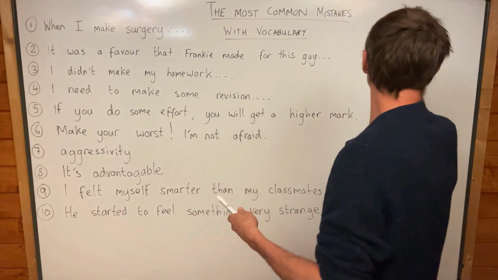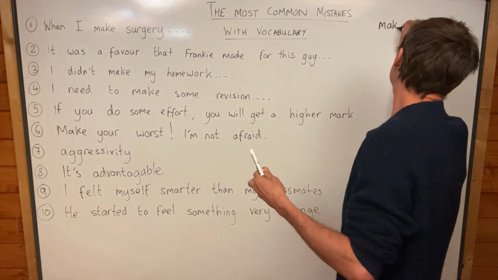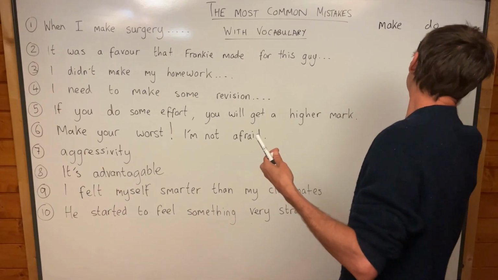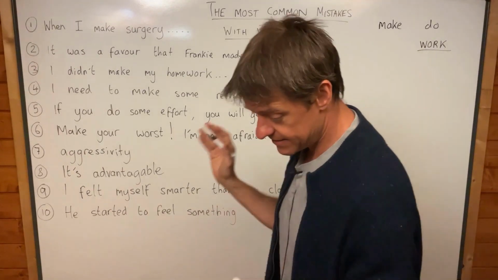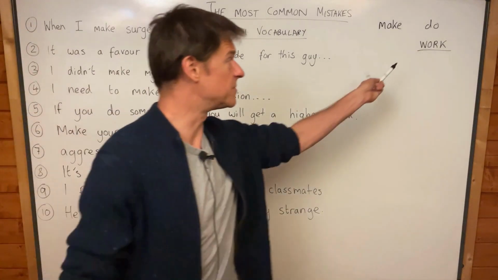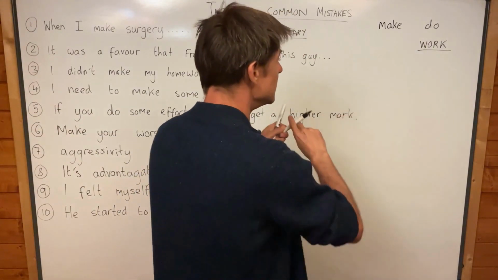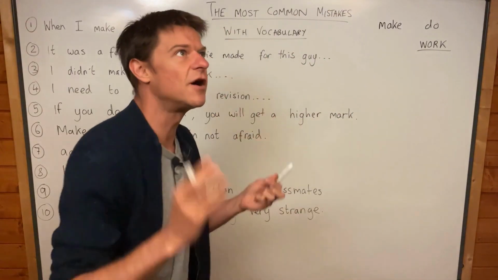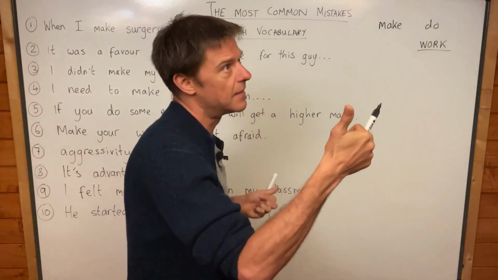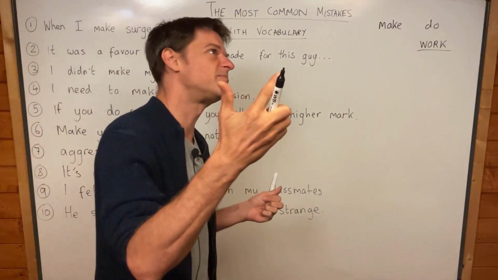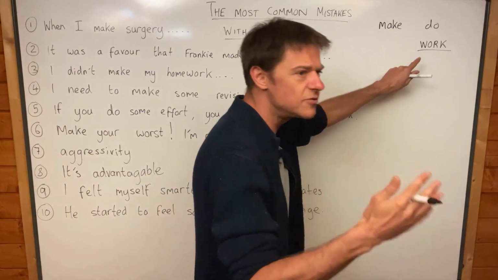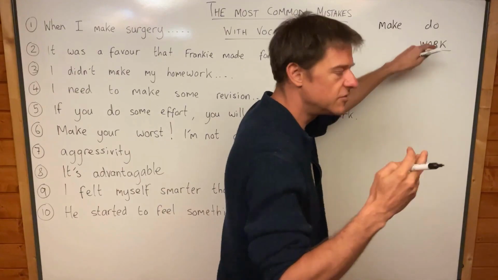And I just want to say one thing before we start. Do is work. If you remember that, you'll get it right most of the time. Now, it's not that simple, sadly, although a lot of it can be summed up like that. Do is work, any kind of task or duty that you have to do because you need to earn money, or because your parents expect you to do it, or because your boss expects you to do it. It's a duty, an obligation when you do something.